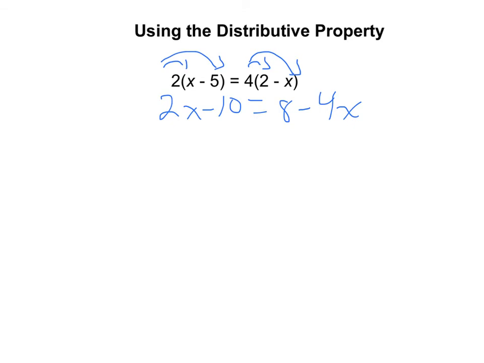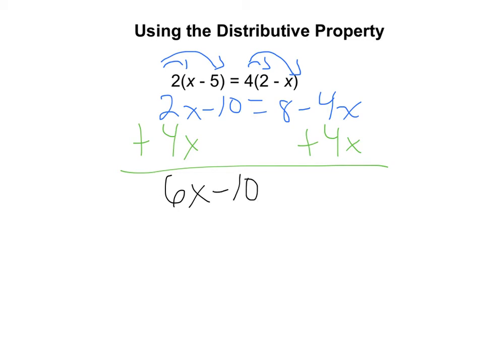So to keep things as simple as we can in a complicated problem, we're going to get rid of that negative 4x. So we're going to actually add 4x to both sides. So there's plus 4x and there's plus 4x. And so now when we look at this, we had 2x, we're adding 4x, so that gives us a 6x, but we still have that minus 10. If you look at the right side, we have an 8, but no more x's. Bam, you've got a problem straight out of 1.2.